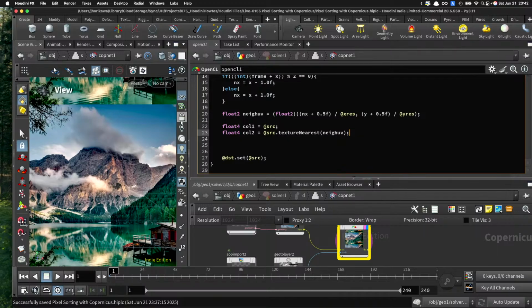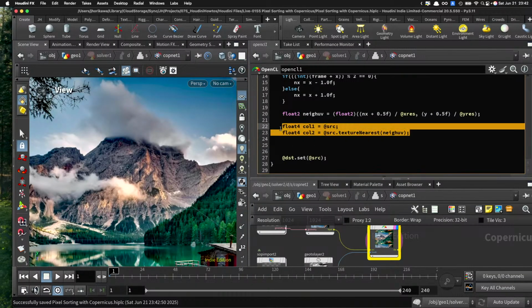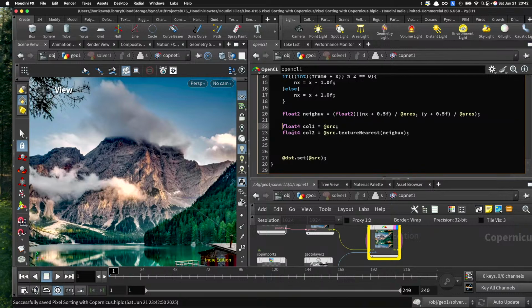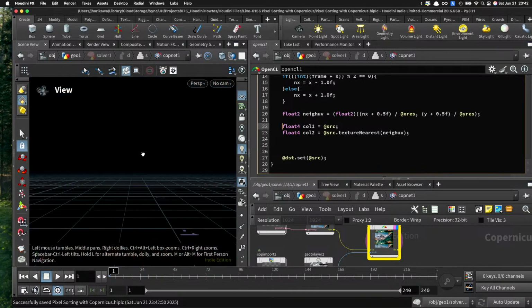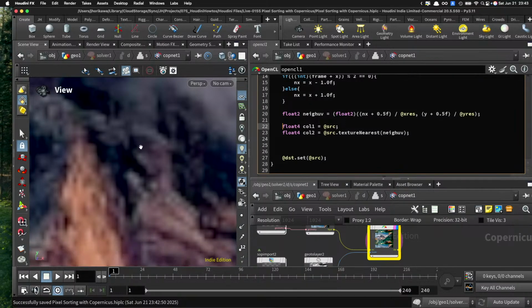Okay, so now that I have these two values right here, meaning for some pixels you're getting the right pixel's information, and for some pixels you're getting the left-hand side pixel's information.